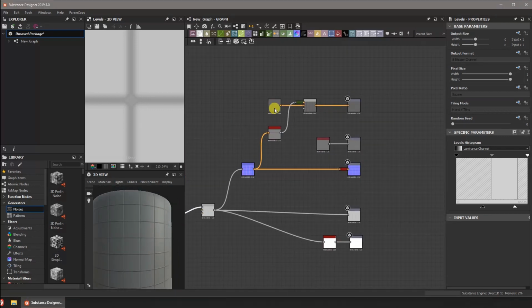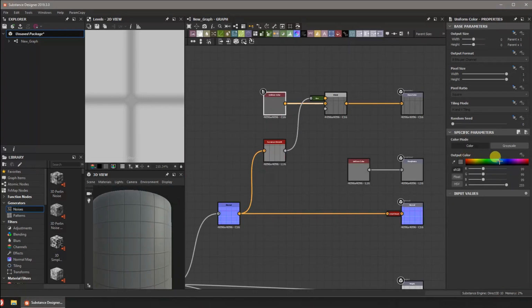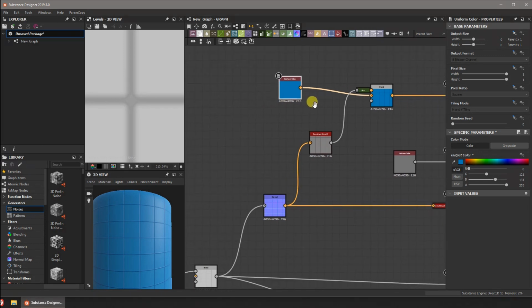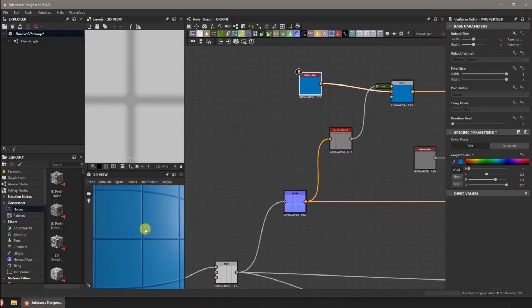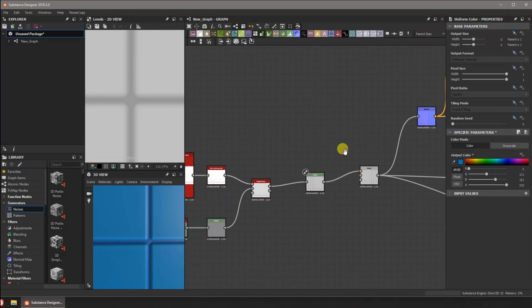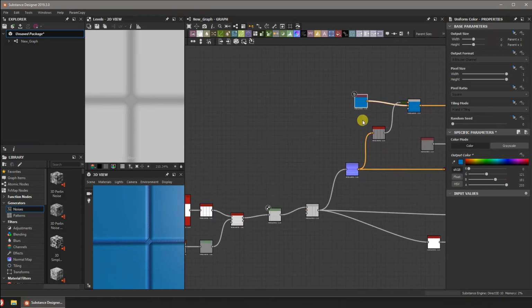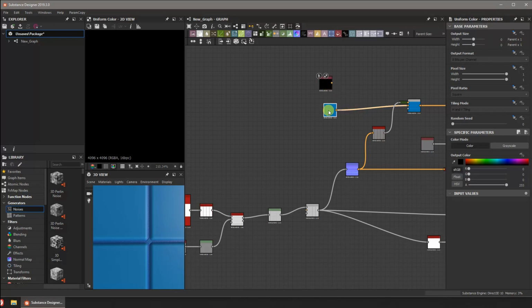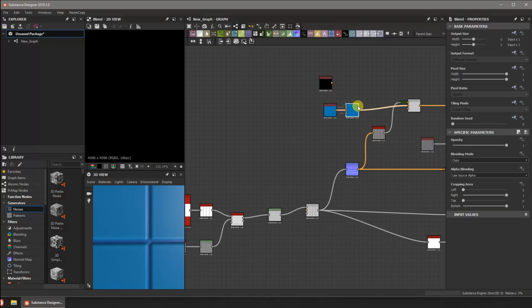Let's change the color of our tiles. The tiles and the grout are the same color. Let's add another color node and add a blend node to connect the other color node.